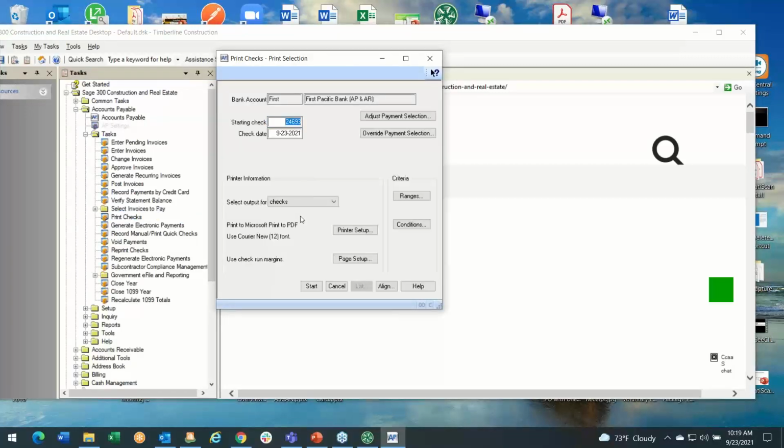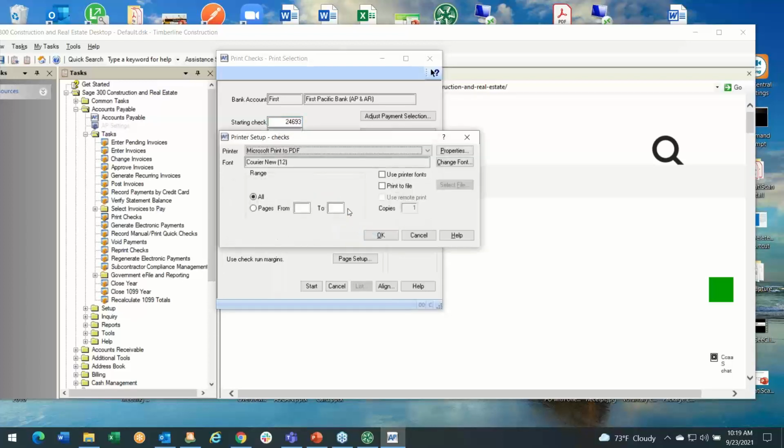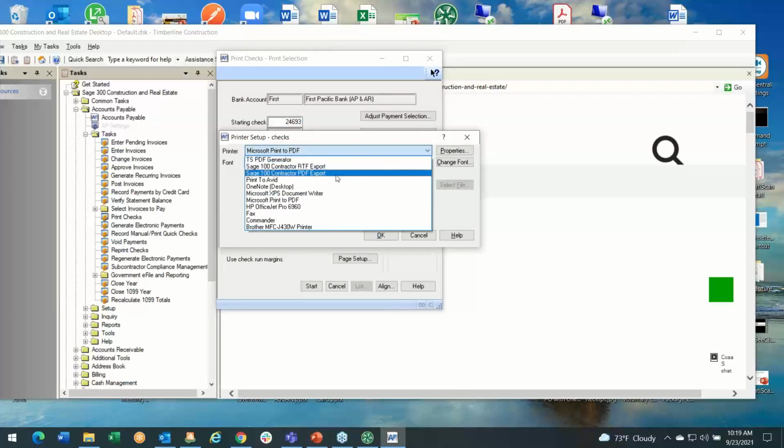And then what we'll do here is, instead of sending those particular payments out to an actual printer, we're going to choose this option called print to Avid. The print to Avid function is a print driver. It takes all of the data that you would normally be sending out to your physical printer, compiles it, and pulls it into TimberScan, where you can manage it from within TimberScan. So we choose print to Avid.